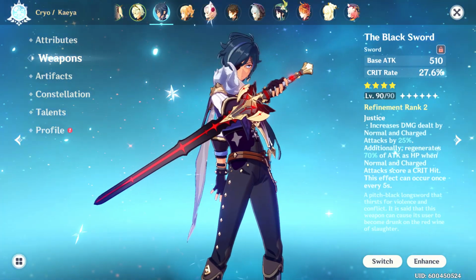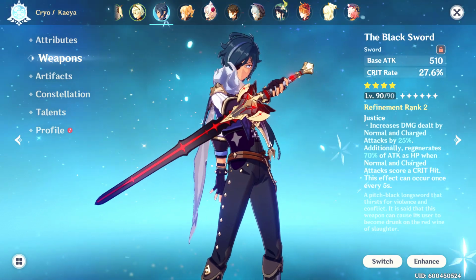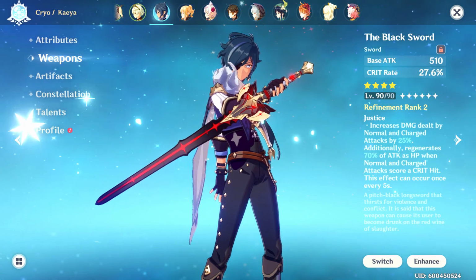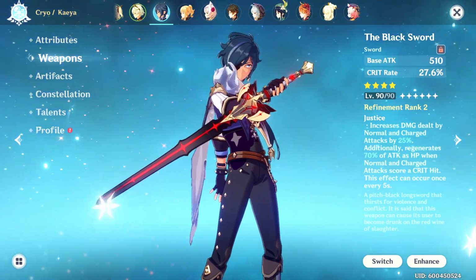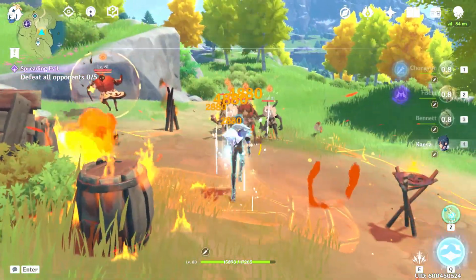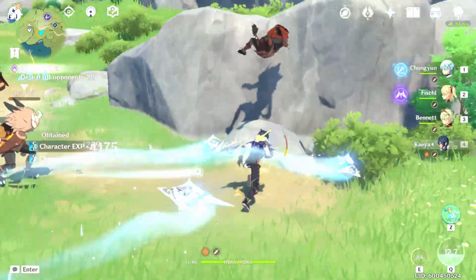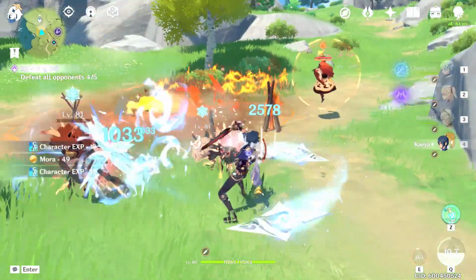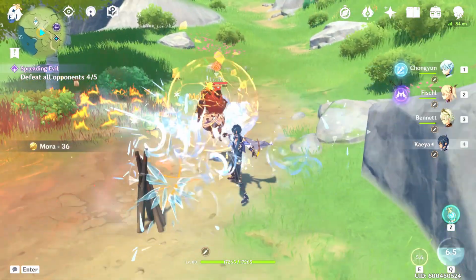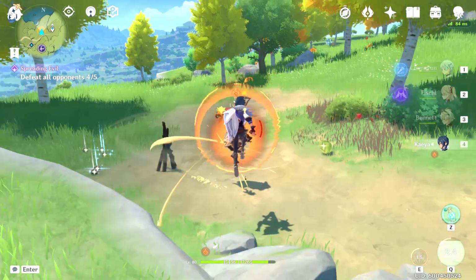The Black Sword gives you plenty of attack, and its critical hit rate substat really helps you dish out a lot of damage by allowing you to use crit damage on your circlet. Although the best part about it is its incredibly useful two-part weapon skill. The first part just gives you a base 20% bonus damage to your normal and charge attacks, which is already good enough of a weapon skill, but on top of that, every 5 seconds, landing a critical hit with your normal or charge attacks will give you 60% of your attack back as health, meaning that the higher your attack is, the bigger the heal for this weapon skill.